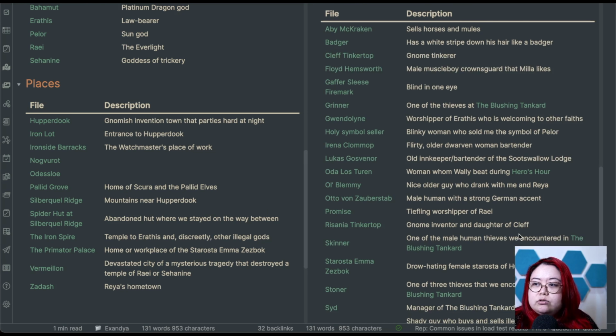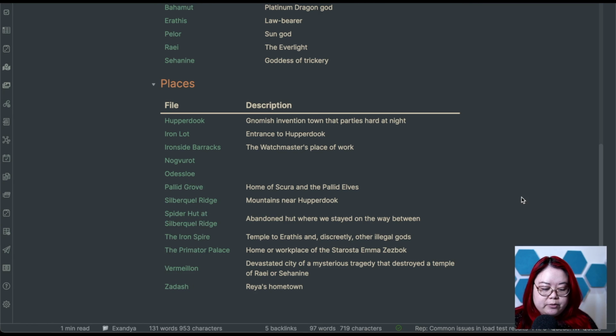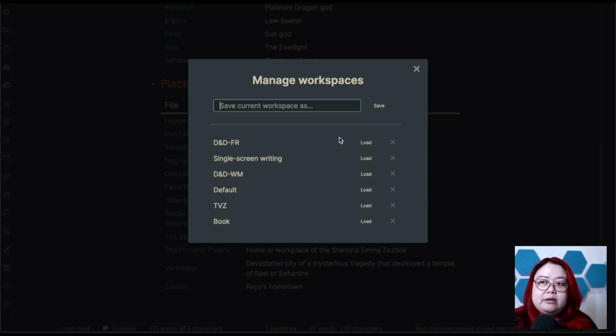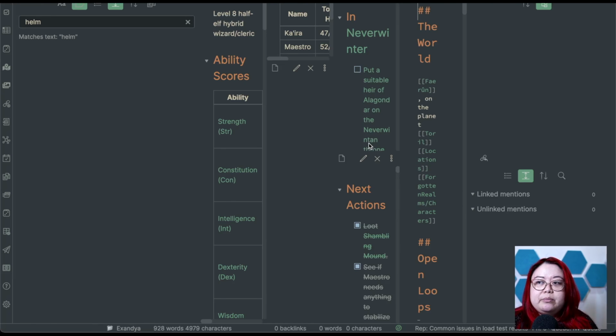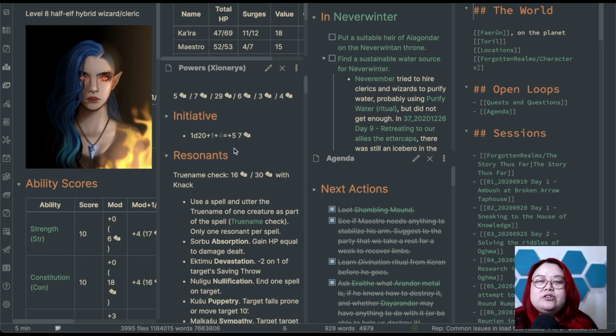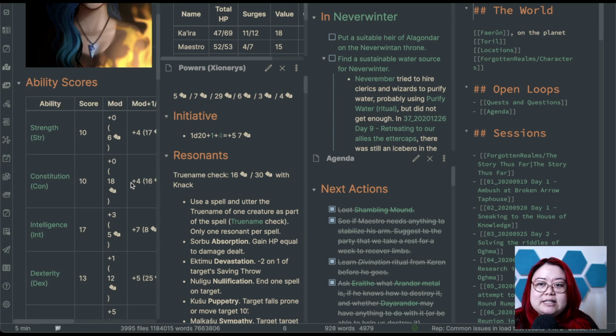Now, I want to show you what my workspace looks like. Not the one that I play with Andy, but the one for my 4th edition campaign, because in both of my 5th edition campaigns, I do use D&D Beyond. So I don't really need to have a character sheet and all that, but for my 4th edition campaign, I do need to have everything in Obsidian. So this is a little bit squished because I'm using the smaller monitor, my laptop monitor, just so it's easier for you all to see. But this is what it looks like.